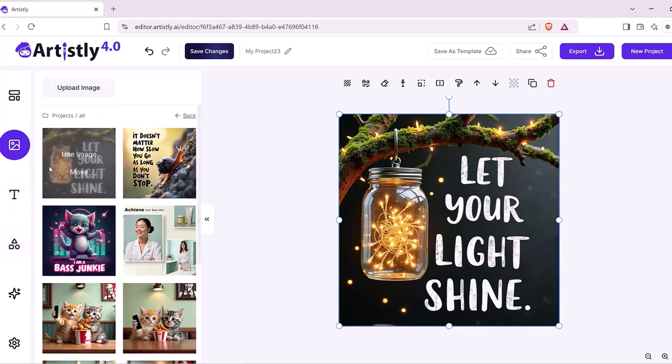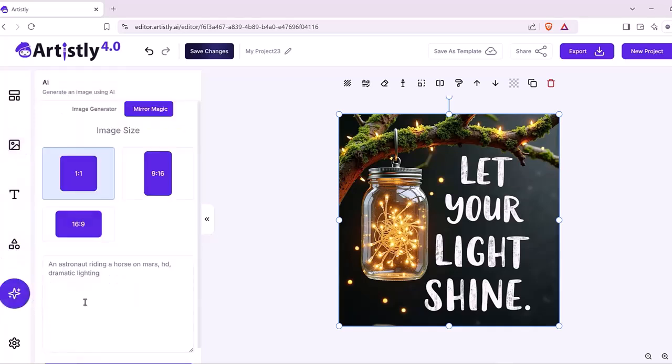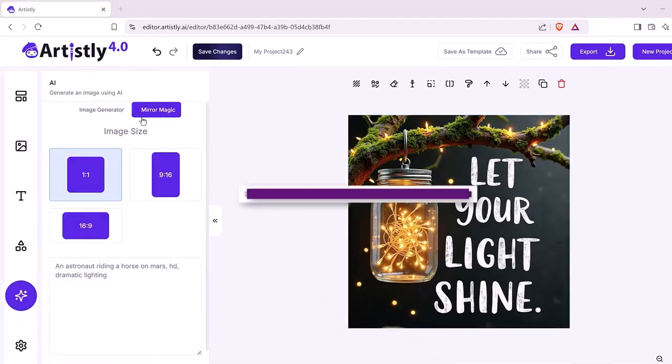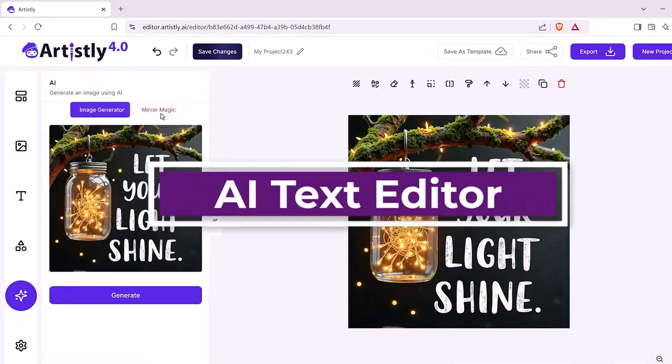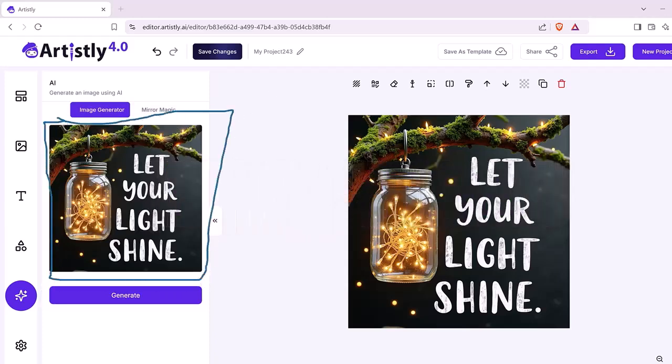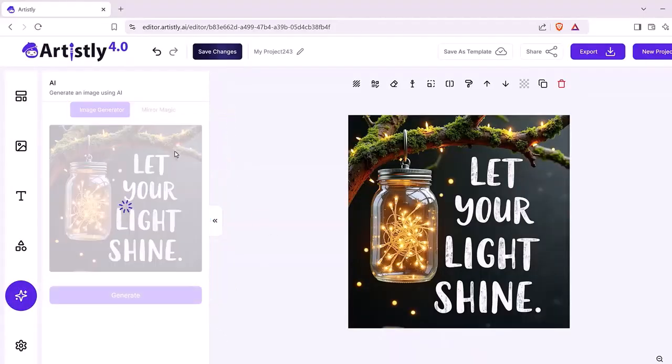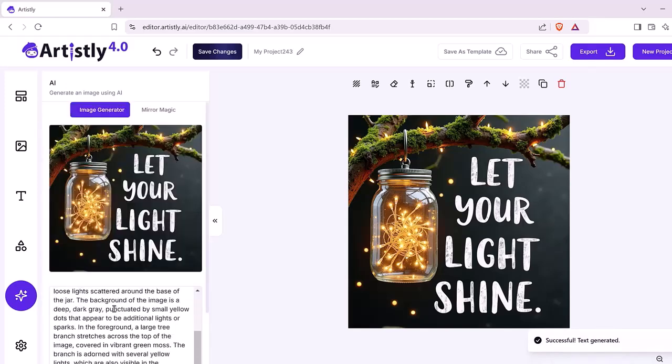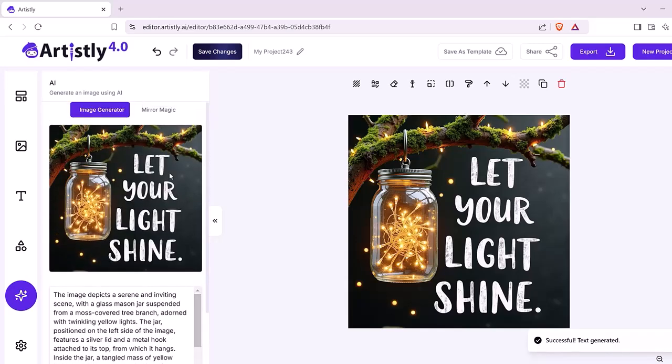And then you upload this and then you go into this tab called AI. You're going to go here and then you're going to select that. Now, once you're here, just click on Mirror Magic. So Mirror Magic will select the image automatically for you. And then all we have to do is click on Generate here. What it's basically doing behind the scenes is detecting everything about this image and giving us all the attributes of it. And it gives us the prompt to recreate an image like this.